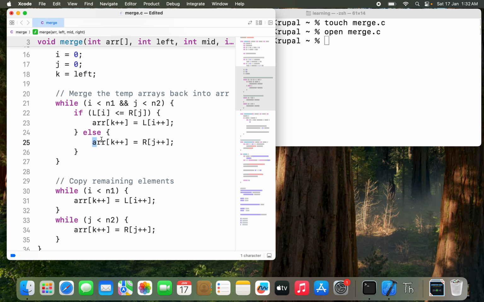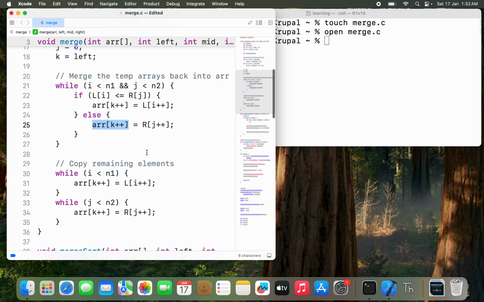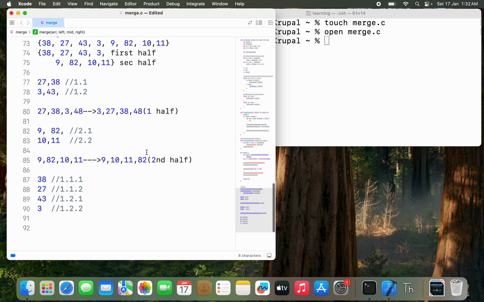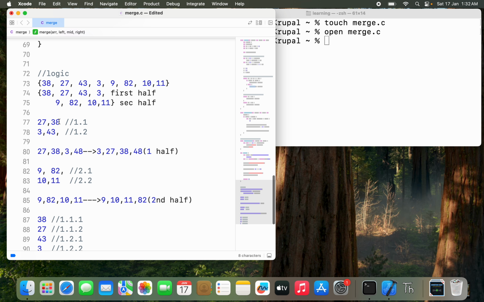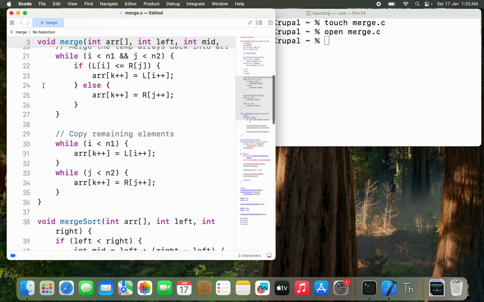If it's greater, obviously it has to get placed on the right hand side, meaning exactly what we've done. So it was 38 and 27; 27 was lesser, or 38 was greater, meaning 38 should be placed at the right hand side, and 27 was smaller, so it should be placed at the position where 38 is.